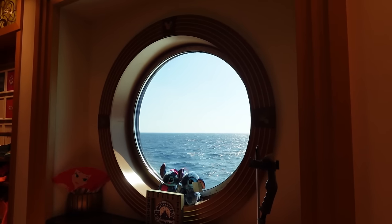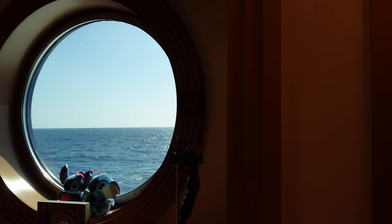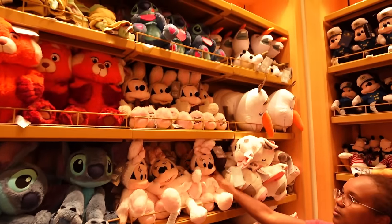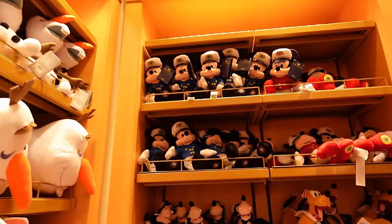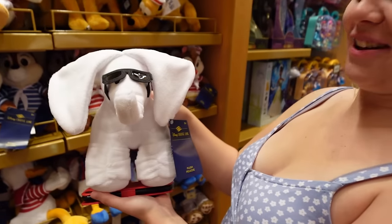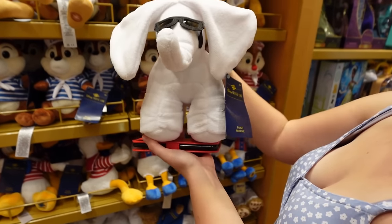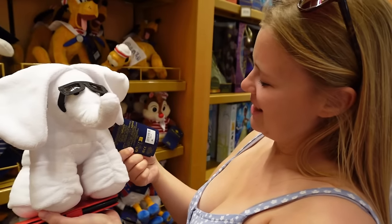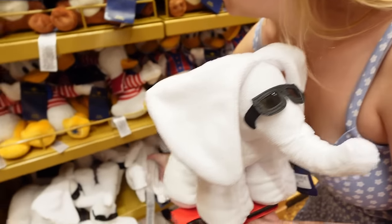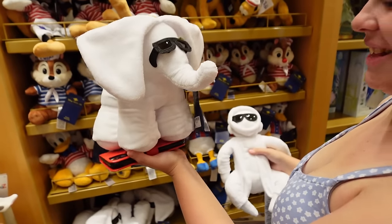That's really nicely designed. A big window just looking out at the ocean. Loving that. The same story even past the bay, so you can buy everything, just Sailor Mickey and Minnie. And we love these. I love this. When you go to your room, you get towel animals and you can actually buy the versions of them. That is cool, isn't it? $26.99, so they've got that one or they've got the monkey. They're good. I like them.